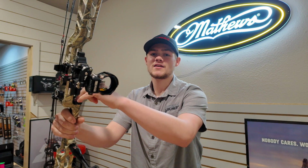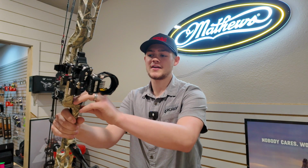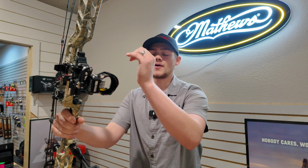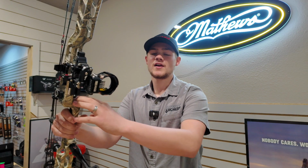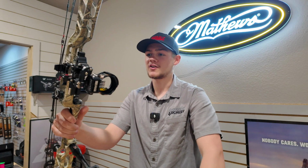I'm shooting it at 28.5 inches at 70 pounds. And with my current arrow setup, shooting about 290. So just a really quick bow, holds super good, draws super well. I just really love shooting this bow, so that's why I went with the 33. Just a great all-around bow.